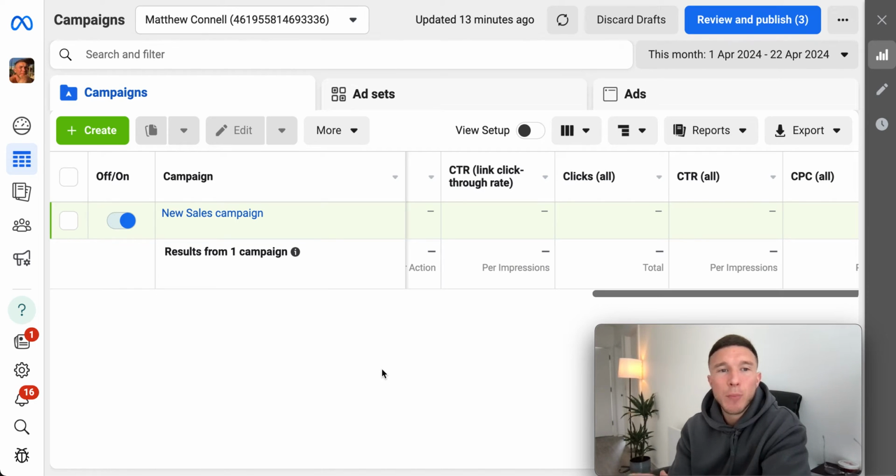How's it going, guys? Jumping on here to show you exactly how you set up these custom metrics within your Facebook Business Manager and within your Ads Manager, okay? As I said in the document, these are custom metrics. They're not automatically implemented in the Ads Manager, so we have to create these formulas ourselves.